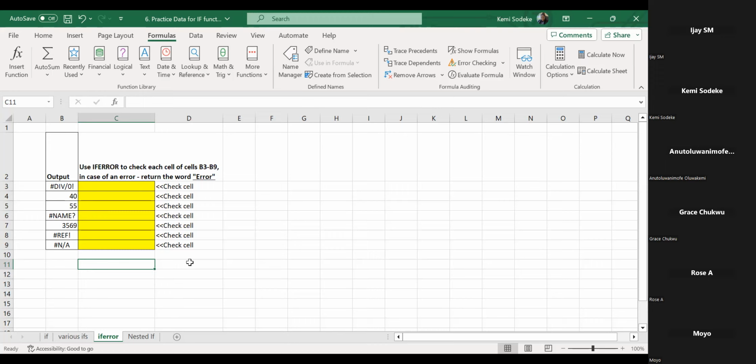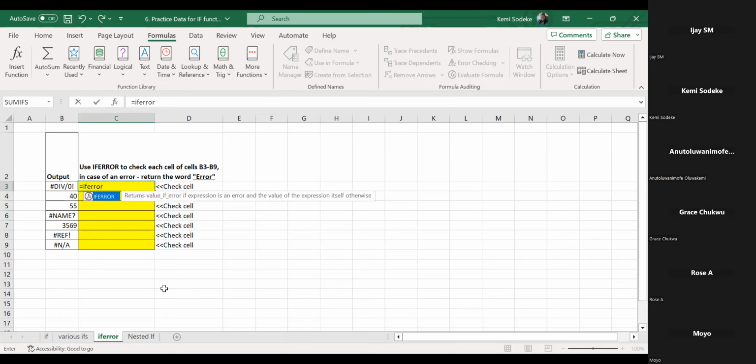So in this case, we're checking the cells for error. And we're saying if there's an error, we want to return the word error. And we use an IFERROR statement. So it would be equal to IFERROR, open a bracket.